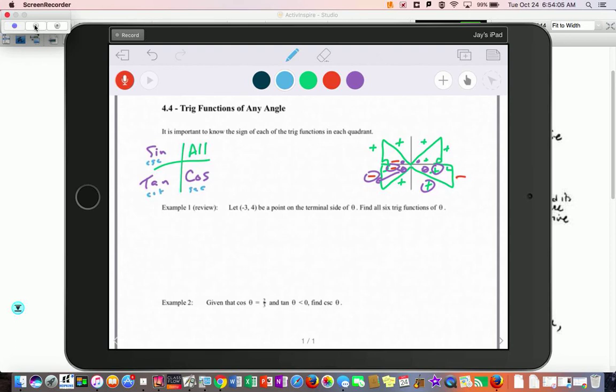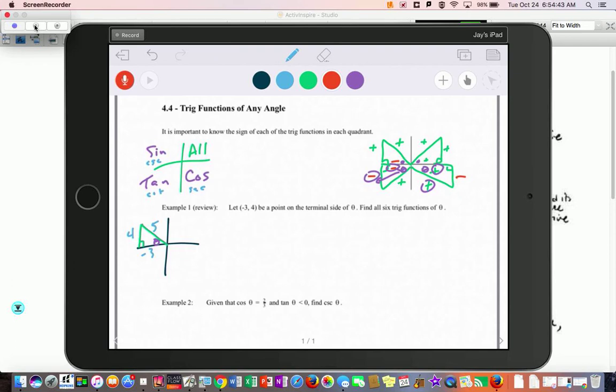So let's practice this. On an example like this, I'm going left 3 and up 4. So I'm going to end up somewhere up here. We come out from the origin, go vertically to the x-axis, and put theta touching the terminal side and the x-axis. So this was -3, this is 4. You can do the Pythagorean theorem. -3 squared is 9, 4 squared is 16, add them up is 25, square root of 25 is 5.